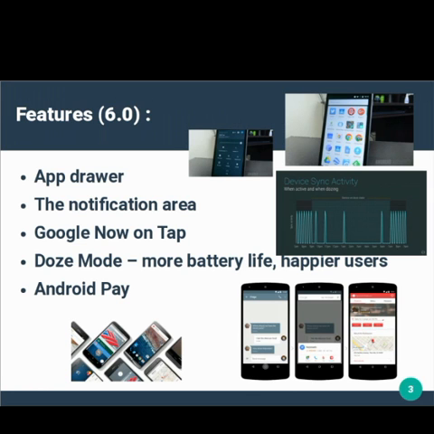Google Now on Tap. Google Now on Tap makes search a system-wide feature you can launch by simply long pressing the home button. Doing this will present you with information relevant to whatever you are currently looking at. Unfortunately, Now on Tap turned out to be not as useful as Google originally promised, and in later versions it was replaced by Google Assistant.